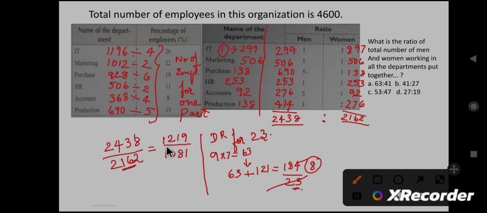Similarly, I request you to see whether 1081 is divisible by 23 or not. I want you to do it by yourself. Let me just explain it orally. Instead of 9, you write 1 over here, and 1 into 7 gives you 7. The 7 you have to add to the remaining number, which is 108. So 108 plus 7, you will get 115.